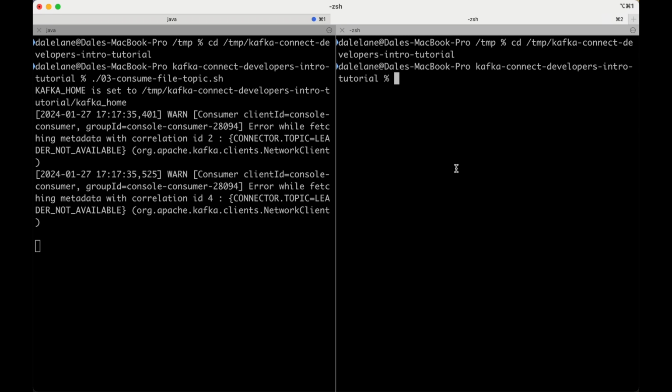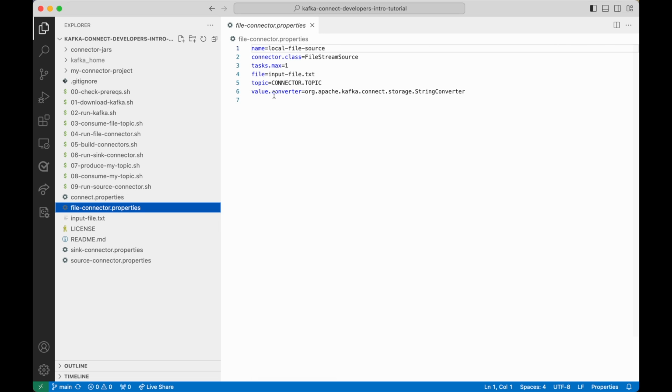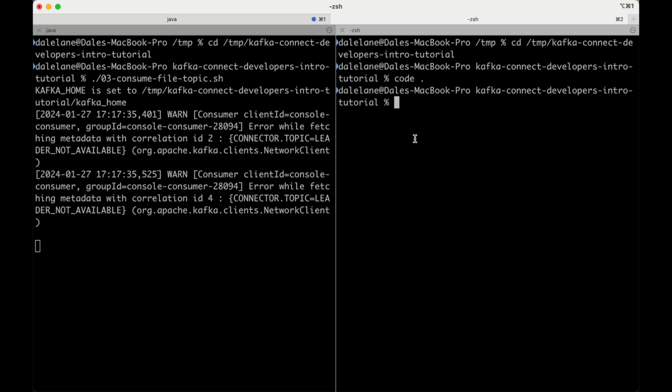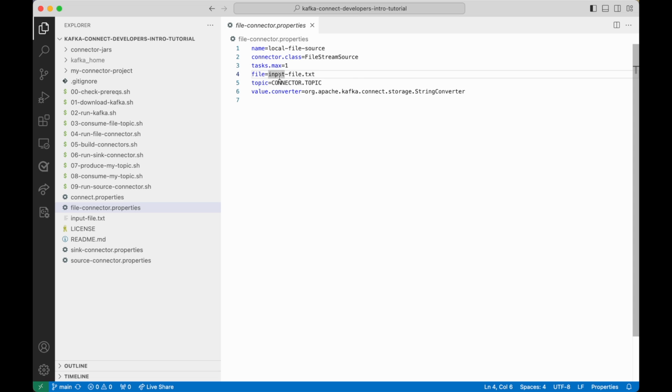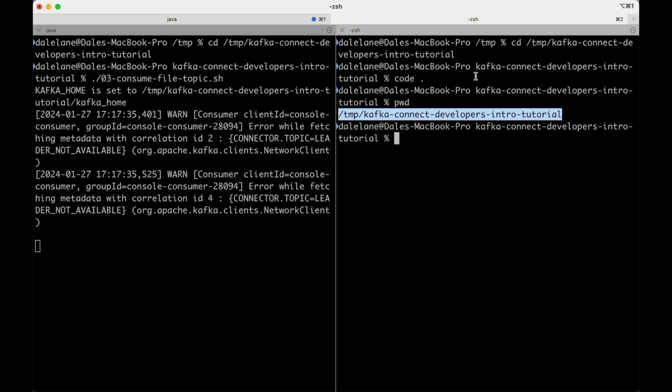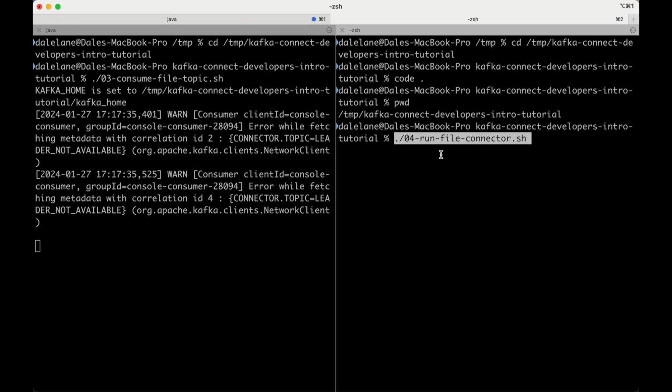And actually, before I do the next bit, so this is the file we're going to be doing. It's got one line of lorem ipsum in there, so we'll see that show up as a message on the Kafka topic. I just need to update the config file, the properties file. I'm going to grab the location of the file to make this a full absolute location of the file. And I'll save that. So now I can run the connector with that script there.